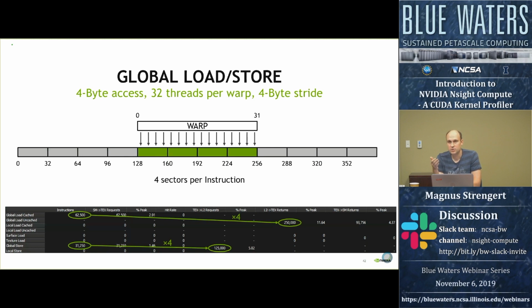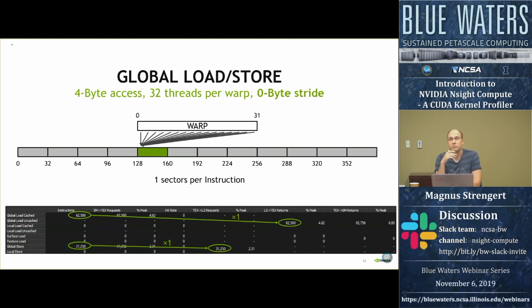In the table that I just showed you in the tool, you can see that by the number of instructions and the number of returns you get from L2. If you take the ratio between them, for an access like this the ratio would be 4, which, for this 4-byte access with all threads active, is optimal if you want to read a pattern like this. And now we just go through a few more patterns to see what changes in the table, in the tool, and also in the memory access.